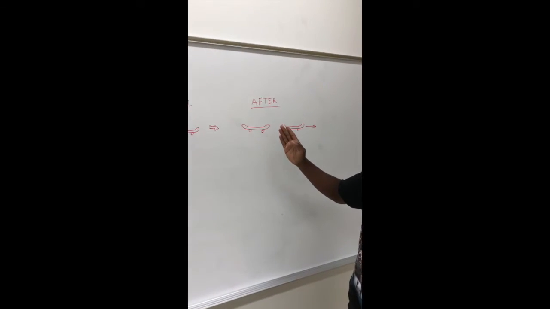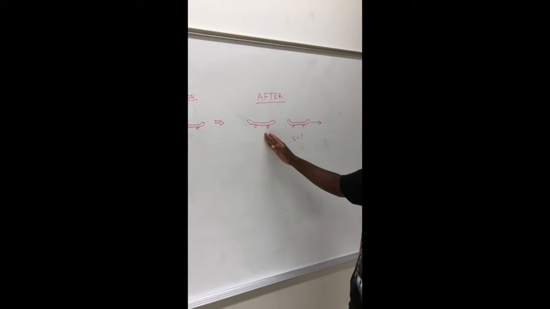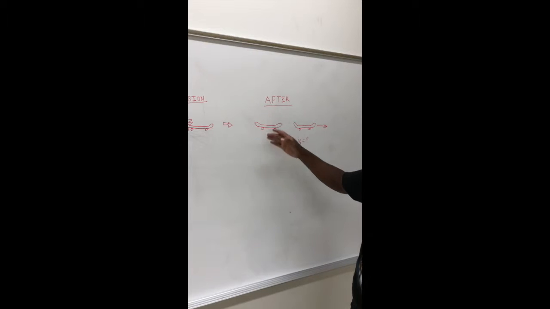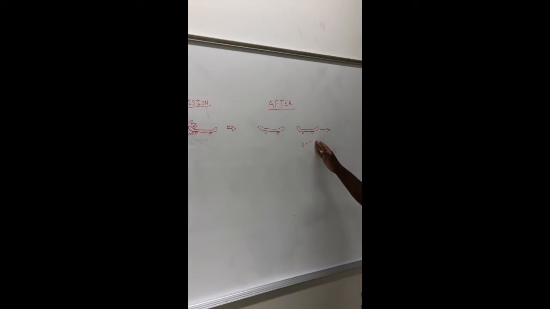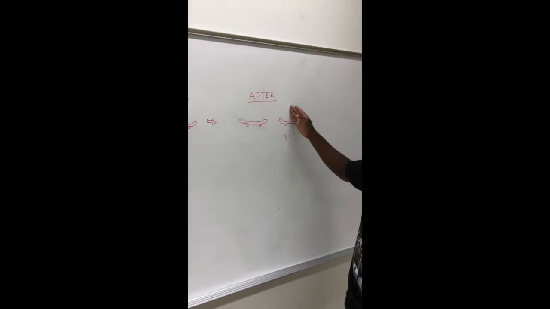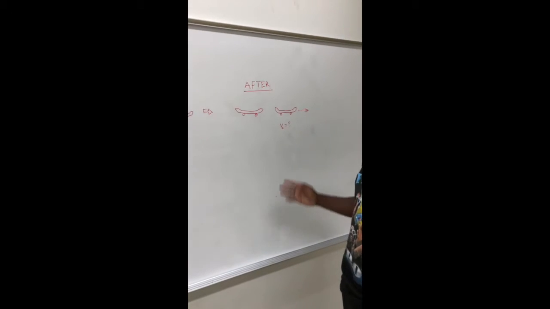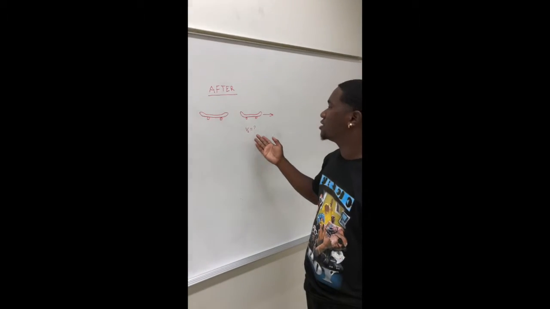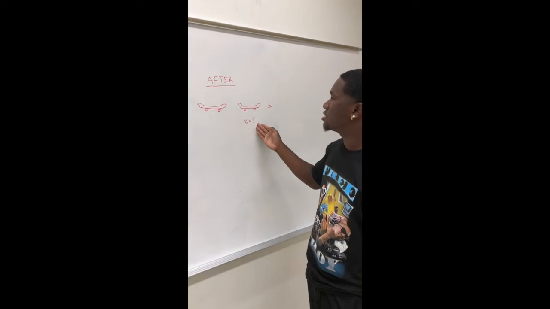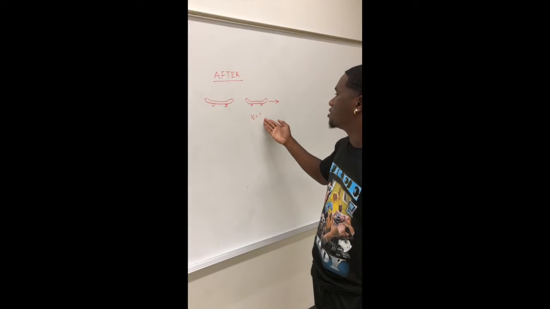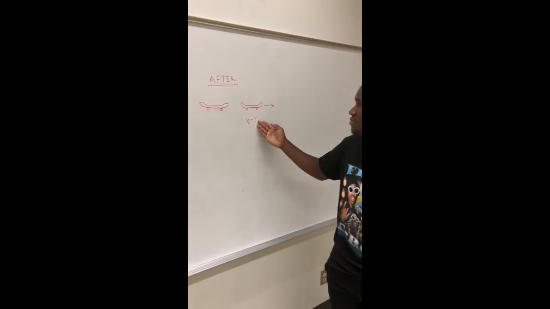Here you have your collision, and this is where the energy is conserved. You will have a changed velocity in your first board, this is your final, and you will have a final velocity in your second board. Basically, we want to find the final velocity of the second board.